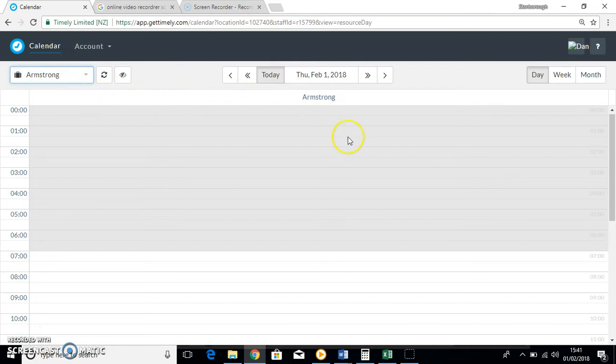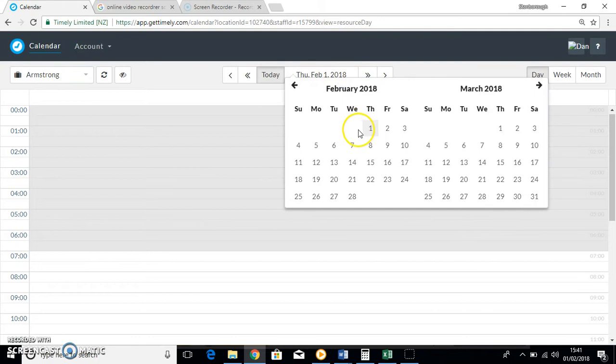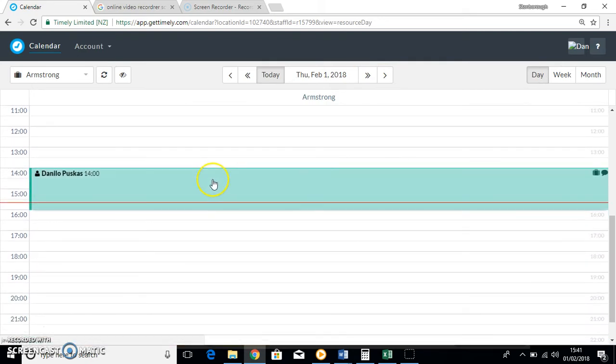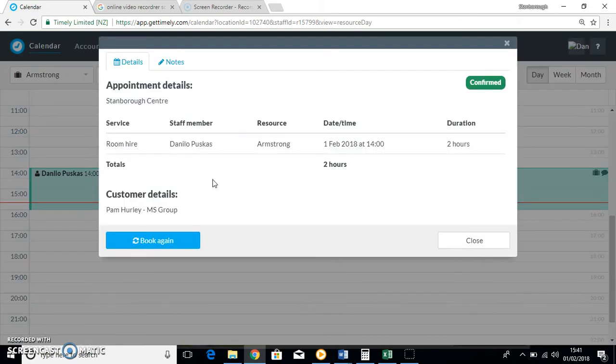So if we start with this, you can choose here on the right side, you want to see a specific day, and that means the date that you can choose here. What date are you interested in to see for that room of availability? So if it's the 1st of February, then for example you can see here the booking. Then if you click on it, you will see who has booked it. This is the customer details or whatever group it is, which room it is, what's the date, what's the time of the beginning of the booking, and for how many hours.